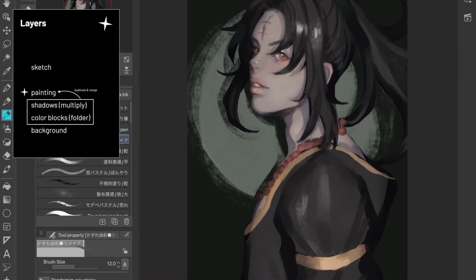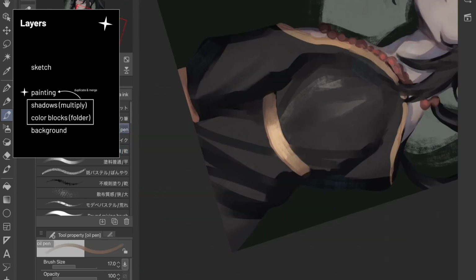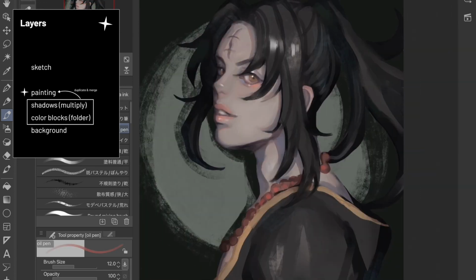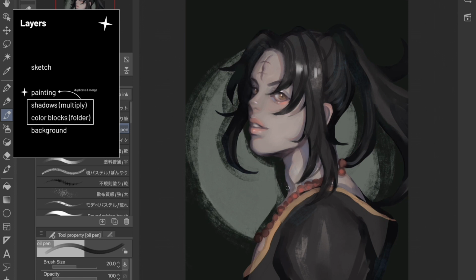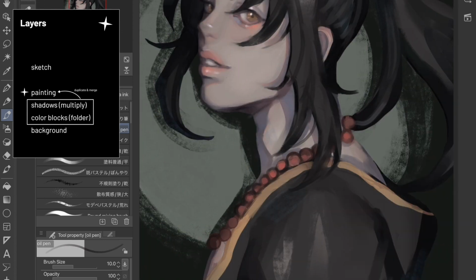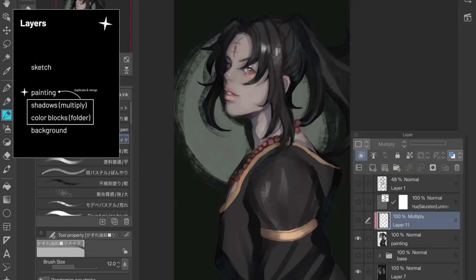Just a disclaimer, this is not a tutorial, this is just me sharing the way that I do things, and I encourage you to consult other resources to broaden your perspective and find your own way of doing things. To always take what I say with a grain of salt because I'm still learning myself, but I do hope that this process that I'm sharing with you guys can help somehow.